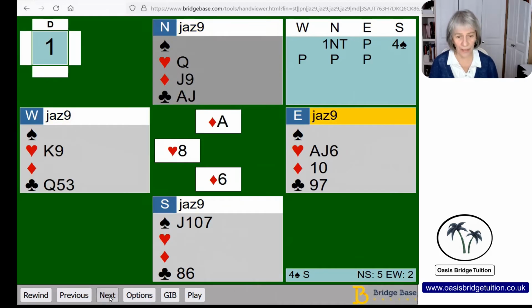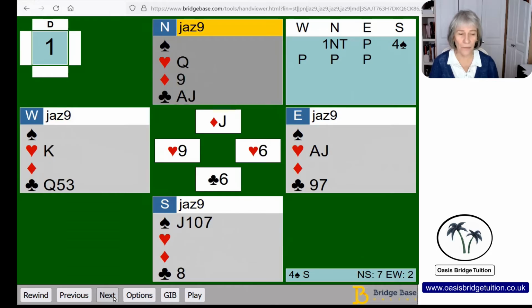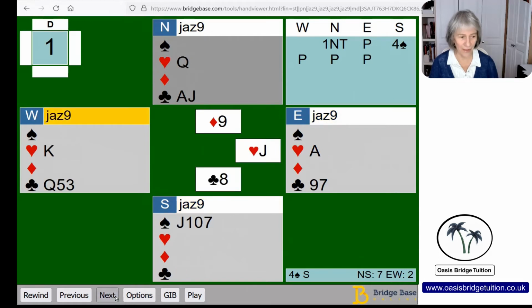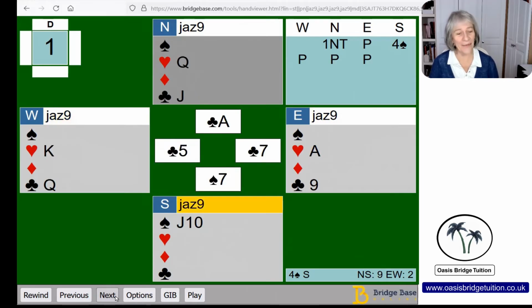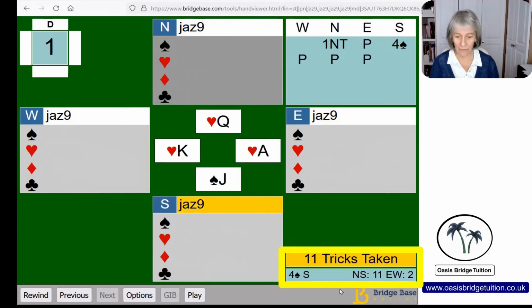Now we can play up to the ace of diamonds. And things are looking good now. We've got a jack of diamonds, which is going to win. It's great to know that all the spade trumps have gone, and we can freely play the rest of our cards. So a 9, we're going to play the 8 on that. And then we've got the ace of clubs, but we have 3 spades left at the end, and they are going to polish up the rest of the tricks there. Making 11 tricks, so that's 1 trick over for a score of 450.